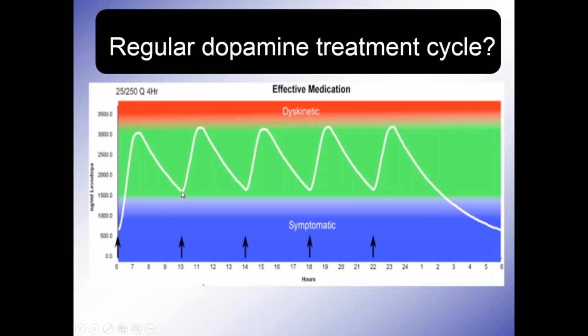On the flip side, we do have side effects that we could worry about in some cases. When we take our dose of levodopa replacement or dopamine replacement, if this peak of dopamine in the bloodstream crosses into this red area, we suffer from a symptom called dyskinesia, which I'll show you in a moment. But dyskinesia is essentially turning up the volume or the amplifier of our movement system too much. And when that happens, of course, we end up with excessive movements, lots of jerky, functional type movements that can in some cases be more problematic than the symptoms of Parkinson's itself.